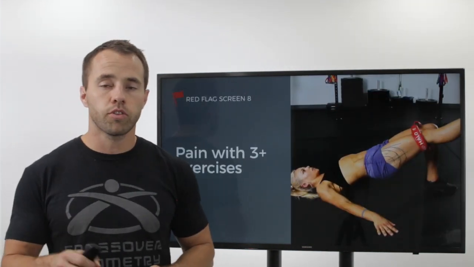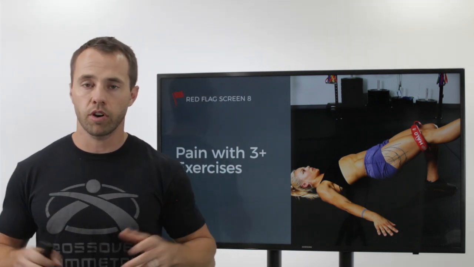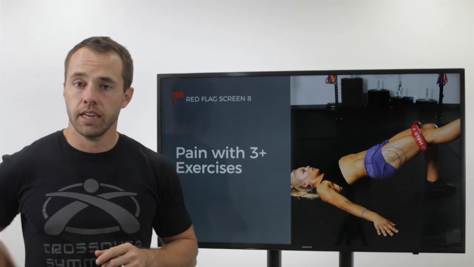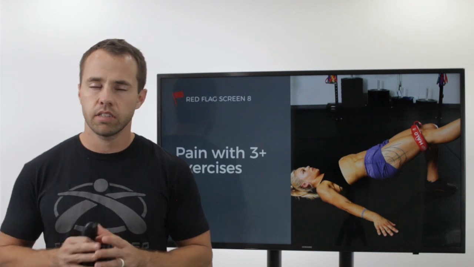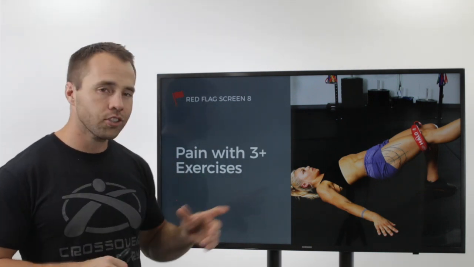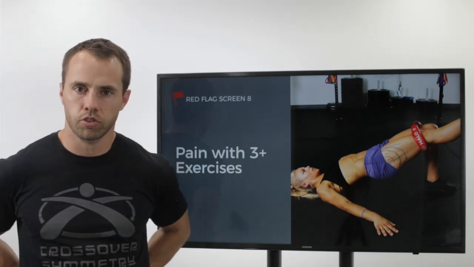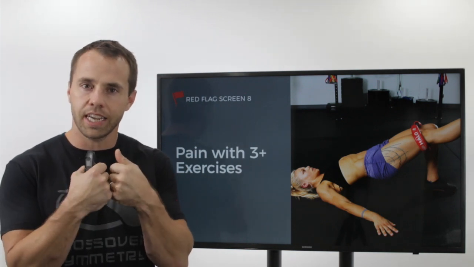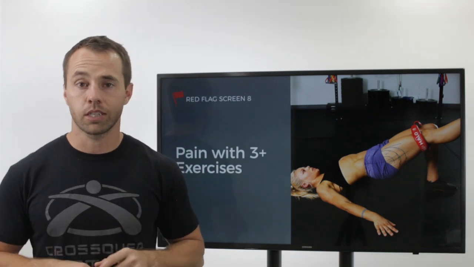Next, we have pain with more than 3 exercises. So you're going to go through the crossover activation program as we get through this red flag, and I want you to look for any sort of pain in the low back as you go through the movements. Now, pain itself is not immediately ruling it out. You may notice some discomfort, and I would actually encourage you to push through some of that discomfort. I want you to move through some of that restriction you feel in the low back. So part of that back pain is those muscles restricting and spasming, and movement is actually going to be a great solution to allowing that to relax a bit.